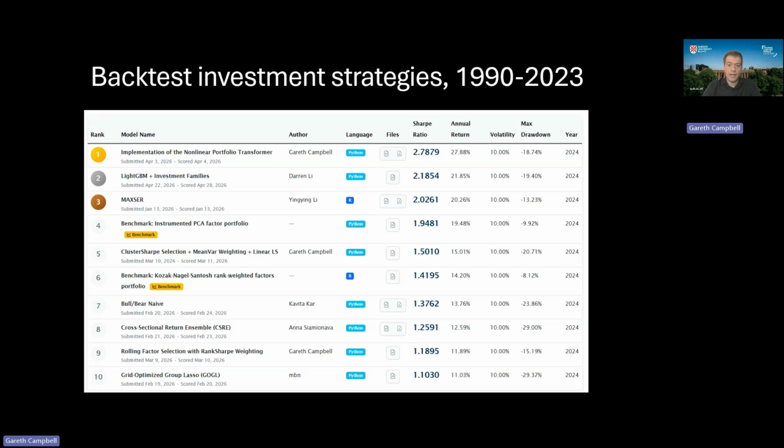And then also at number 5 is a strategy I've put together which is a linear process in terms of asset pricing and how we can then select between those. So what I'm going to do in the session today is walk through how you can implement something similar to the strategy which is coming in here in number 5. There's a Sharpe ratio of about 1.5.